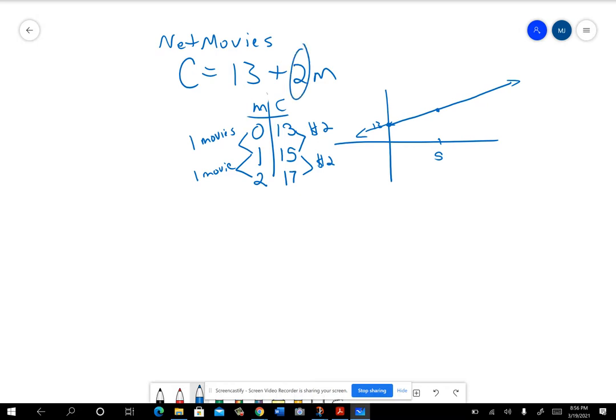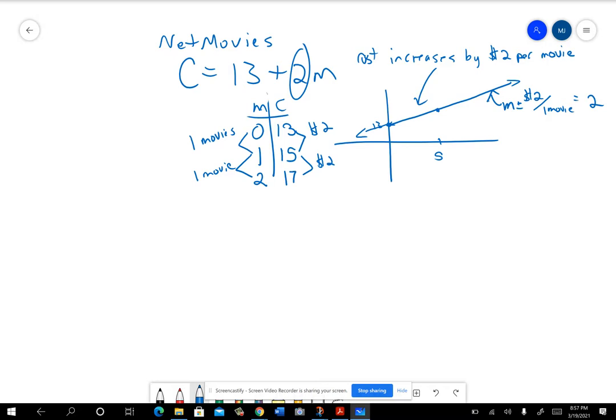So this right here is telling you that that line is increasing. The cost increases by $2 per movie rented. And so the slope, which we use an M for, you'll see that later, would equal the $2 per one movie. The slope would really be 2. But it's really the rate at which cost is going up, the rate at which the cost is changing, okay? It's really a rate of change. We talk a lot about that in later classes, but it doesn't hurt to have a sense of what the slope is and why it's so important, okay?